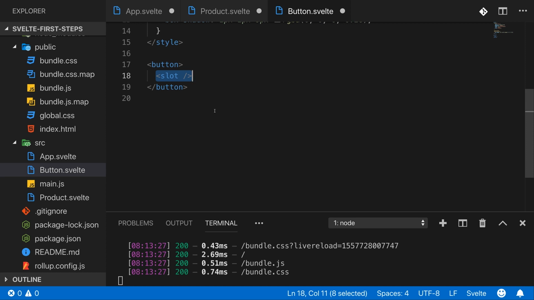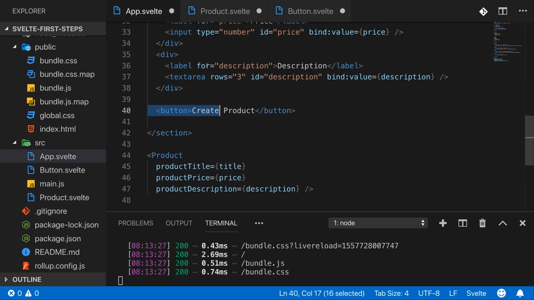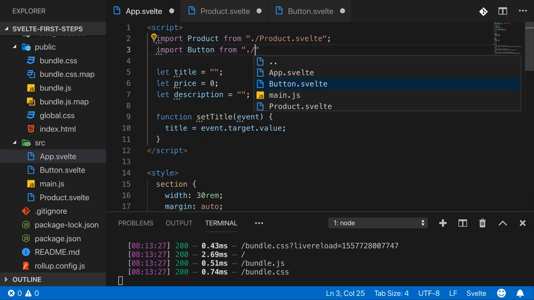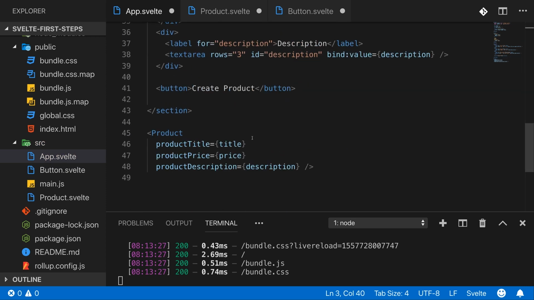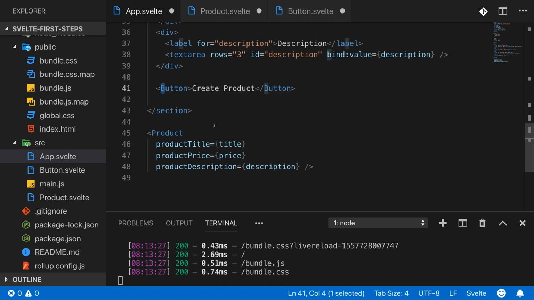Slots are a default JavaScript and DOM feature. You use them in web components too, but Svelte takes advantage of them, and when it parses the button component, it understands that this will be a placeholder for whatever you're putting between your component tags here. Now I can use that same button component in the app Svelte file. So here I'll also import button from /button.svelte. And now if I use that instead of the normal button tags, please note that they start with a capital case, as all your custom components should, because that allows Svelte to tell them apart from the default HTML elements.